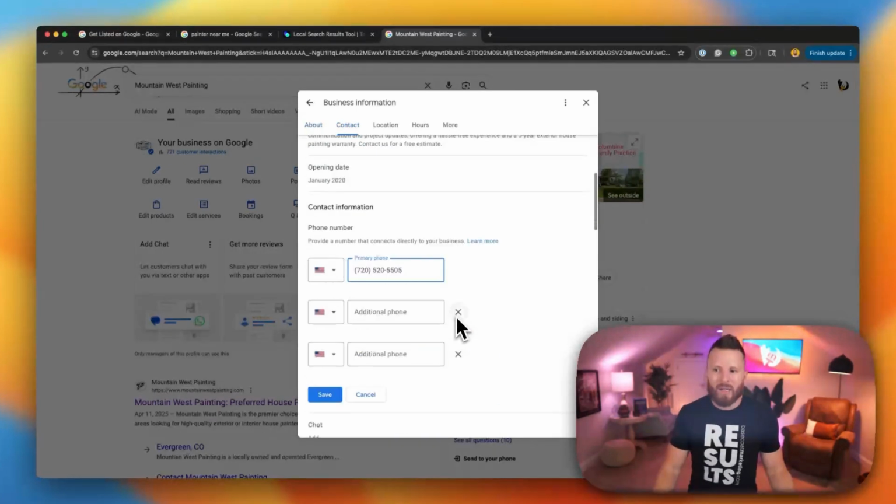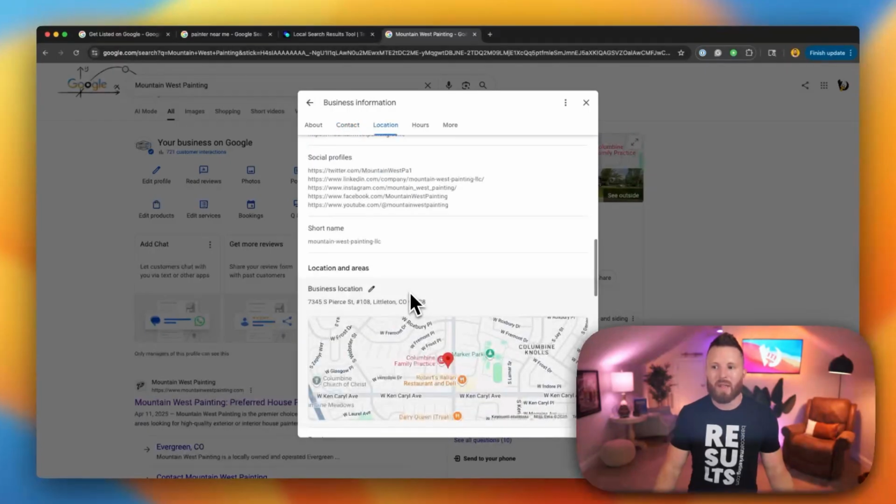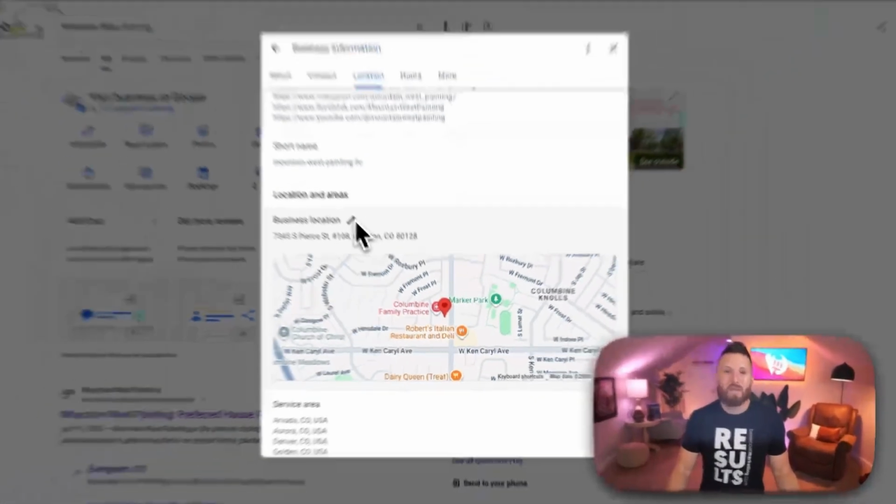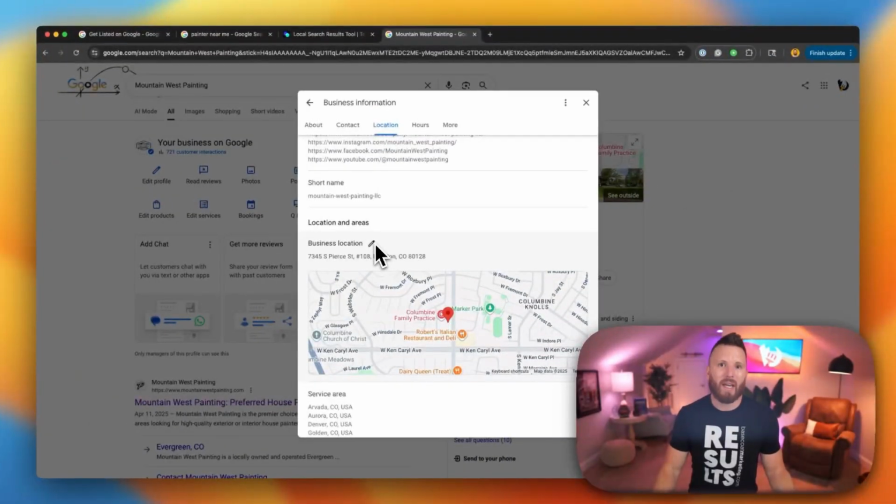Now let's move on to the address. This is something that a lot of people struggle with. Getting an address verified is no longer as easy as it used to be. We used to be able to throw an address on here and call it a day. It could be a residential, commercial, shared office space. It was not an issue. Over the last couple of years, Google has dedicated a ton of time and energy into verifying these addresses. The reason for that is they were trying to cut back on spam. This is an AI-proof marketing channel. So in the future, even if Google search results become cannibalized by AI summaries, these profiles will still hold weight.